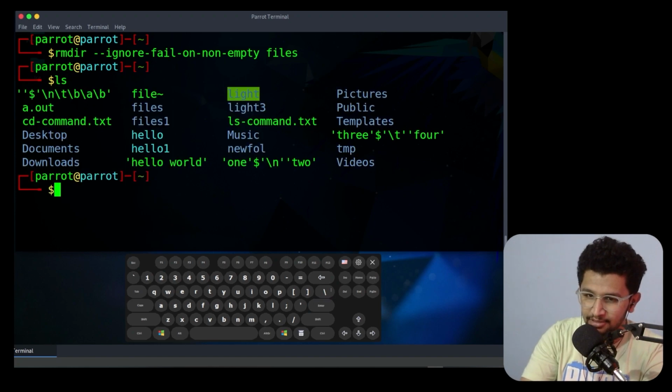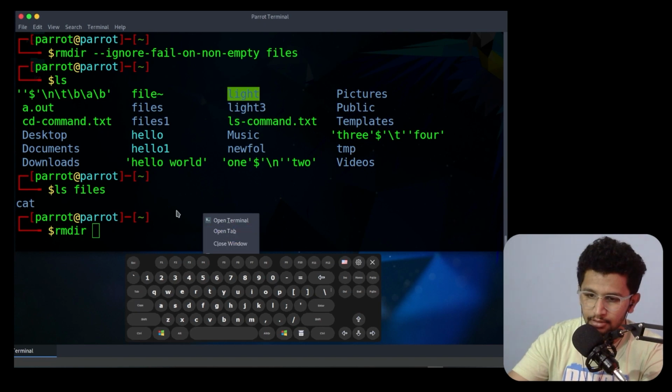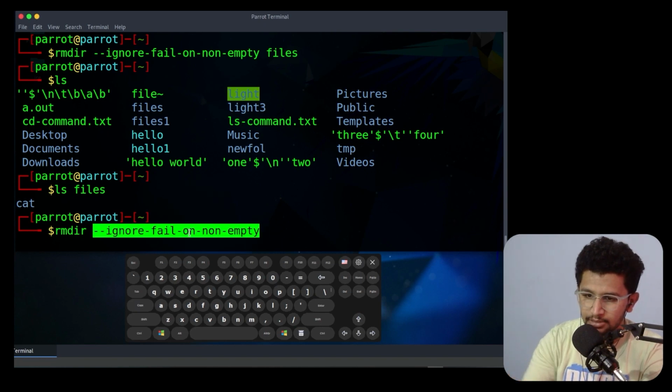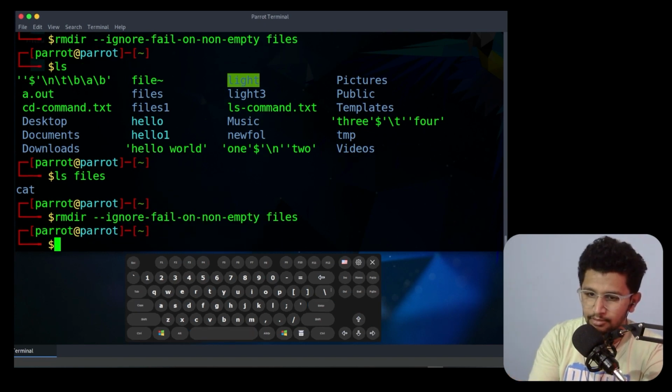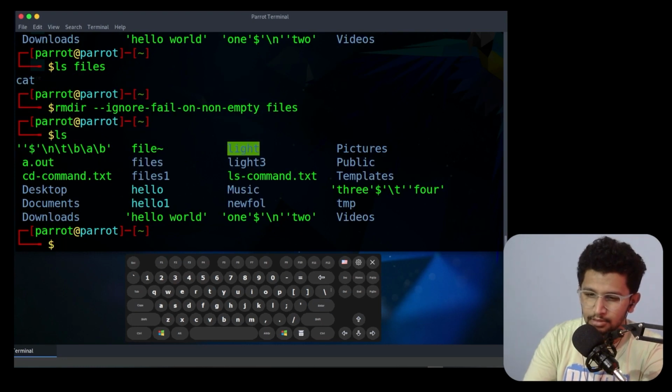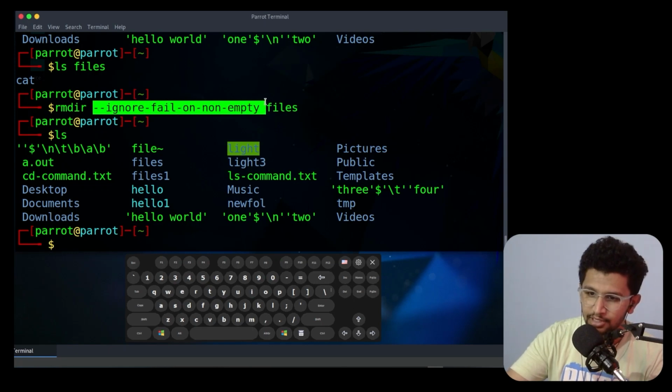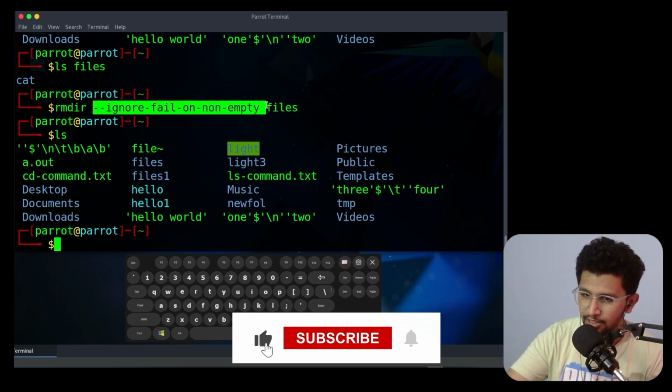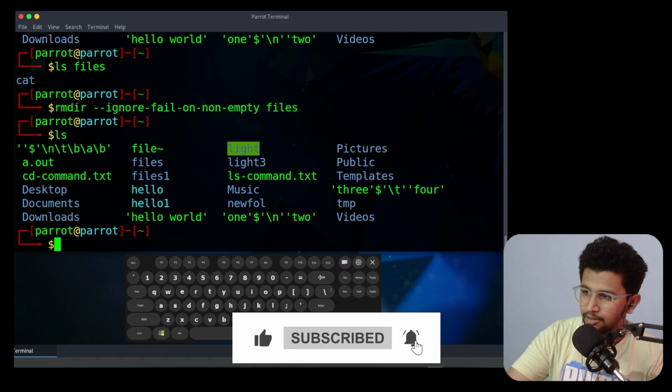Let me see the files. The directory is still there. Let me try it again: rmdir, paste it, then files. Now the files directory is gone. So it is basically saying ignore that error you're getting.